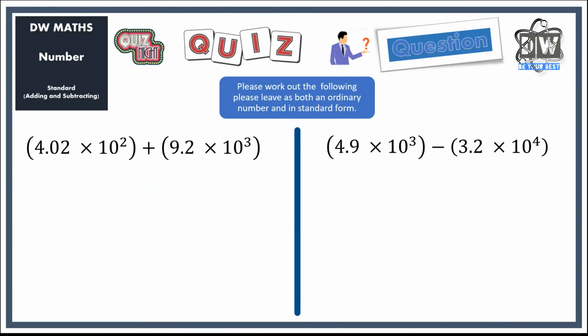And now it's time for the quiz. So one from each. You've got one addition, one subtraction. This is one of the fastest screencasts you're ever going to do, so this is all good news, isn't it? Give them a go. Come back only when you've done all the work and you think you're correct.